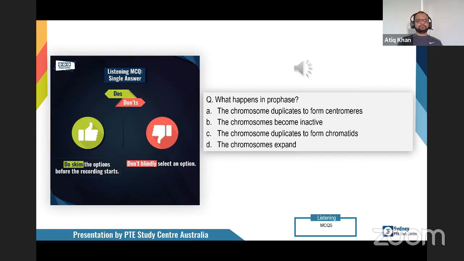We are going to discuss mitosis. Mitosis is a process of cell division. As a result of cell division, 2 daughter cells are produced from a single parent cell. The daughter cells are identical to one another and to the original parent cell. Mitosis includes 4 phases called prophase, metaphase, anaphase, and telophase. Let's discuss each phase here.